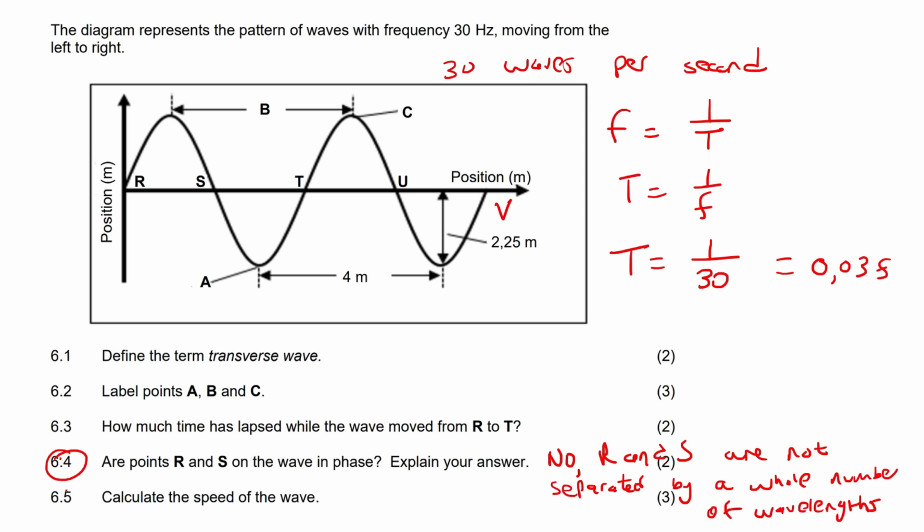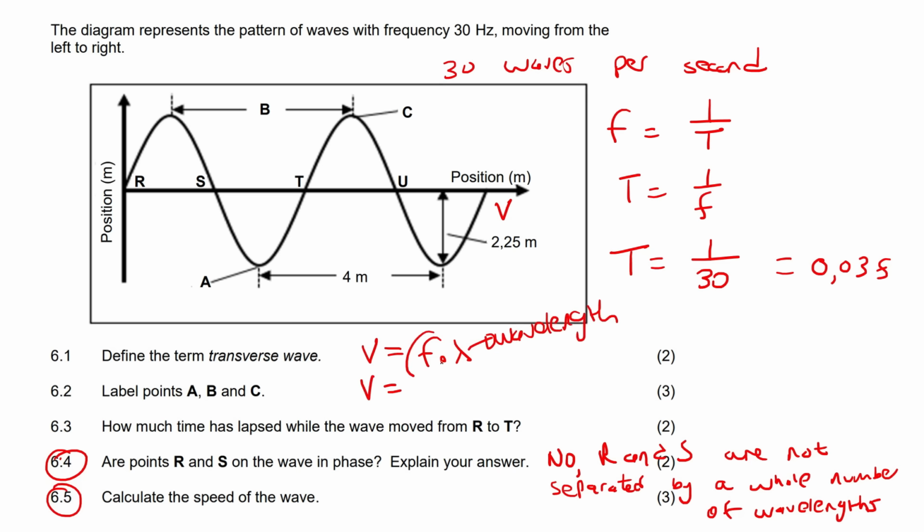Okay, and then this question says calculate the speed of the wave. Now, we've looked at waves and we found different formulas for speed. One of them is this formula over here, and that's probably the one we're going to use. But also keep in mind that sometimes they'll ask you to use distance over time. They haven't really spoken about time in this question, but we have spoken about frequency and wavelength. Remember that this is wavelength.